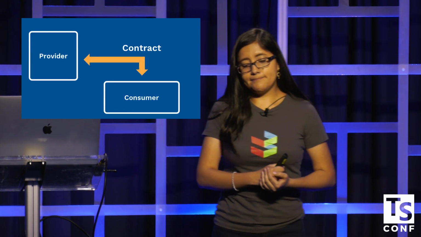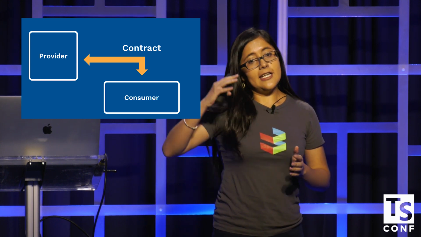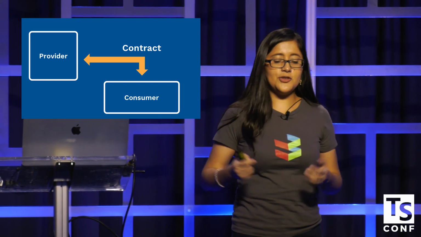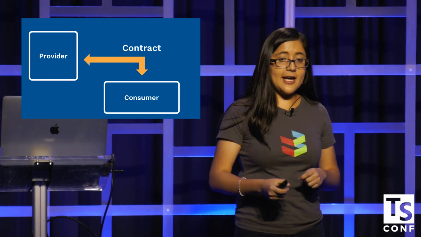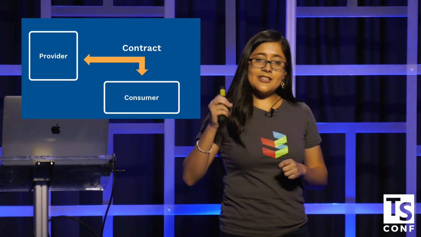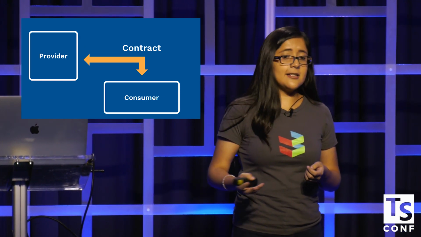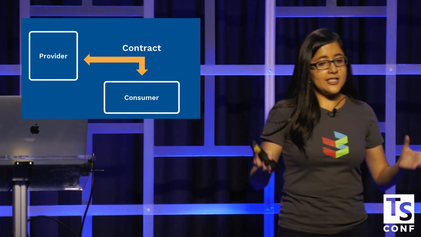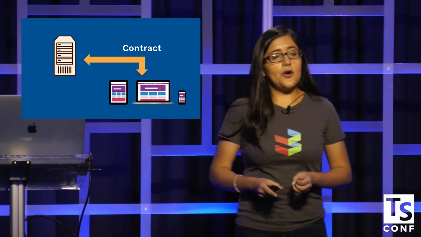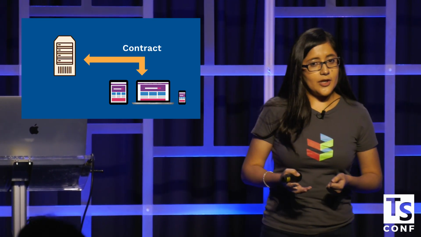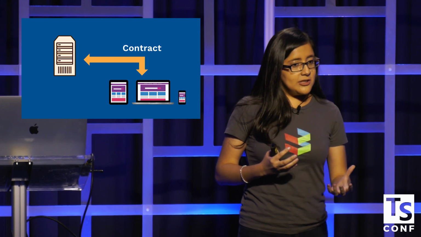So let's start. In a service-oriented architecture, you usually have services that provide functionality to other components. In this kind of architecture, you have two major roles. That's the provider, and the other one is the consumer. The consumer sends a request to the provider, and the provider, if you have the authorization or is applicable, will send you the response. That communication between these two components relies on something that we call the contract. Everything works fine if we are following this contract. As in any other field, a contract is basically a set of assertions that says what we should be doing in this communication.